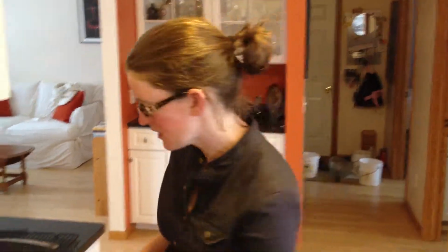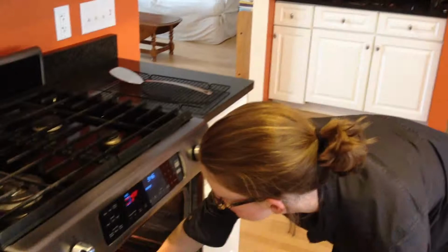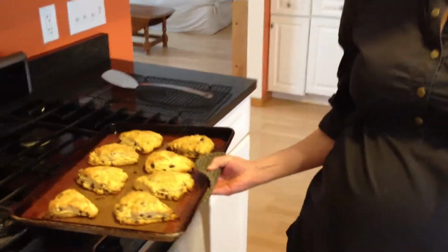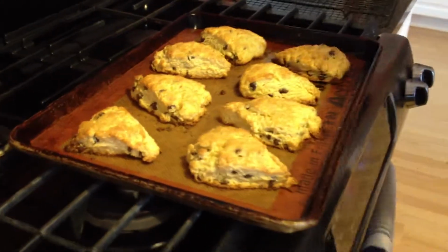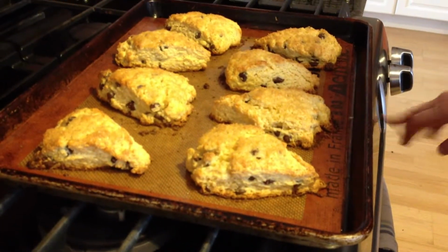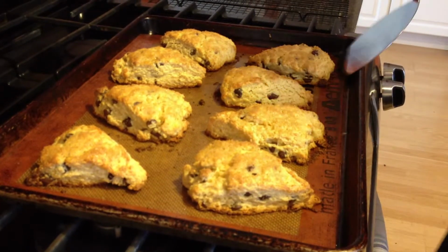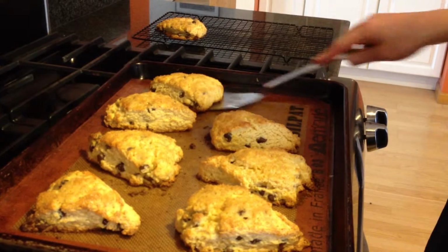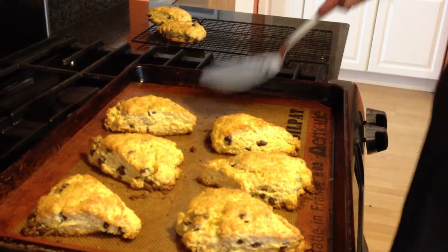So it's been about 19 minutes. The kitchen smells awesome, and the scones look nicely golden. So you can see they're golden on the top, on the bottom. They look like they're browned and ready to go. So I'm sure they are perfect inside. So I'm going to transfer them straight onto a cooling rack.